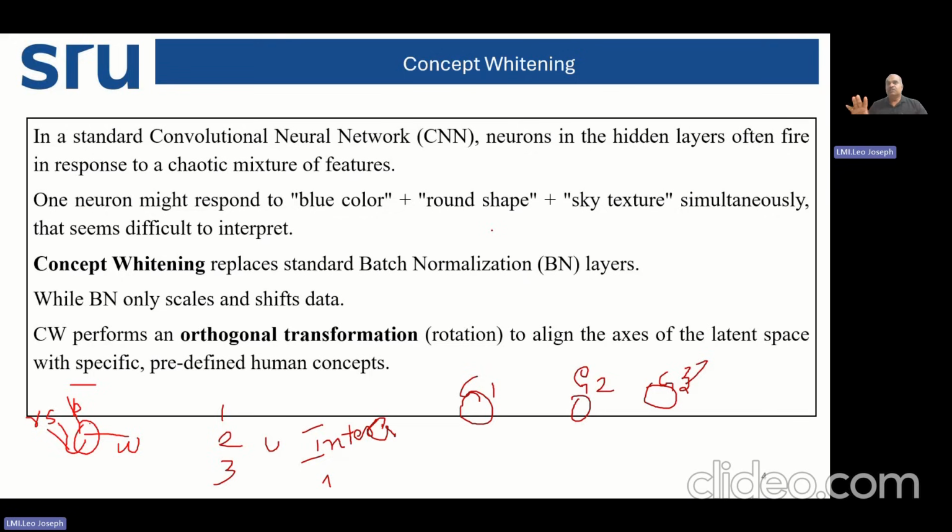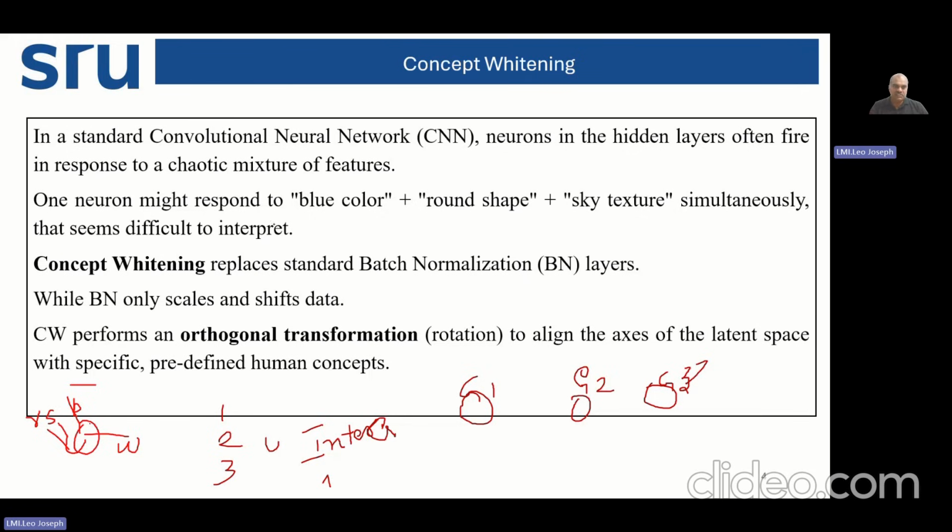Like that, we can understand: I am giving a texture image, then we look at which neuron is activated. If N3 is activated, our concept is confirmed. Okay, the model is looking into the texture. Then it will process correspondingly. It will do weight adjustments, the activation layer, and the output will come. We can also re-verify, and it will be perfect since we can understand it in the layers itself. So this is the process of the concept whitening method.